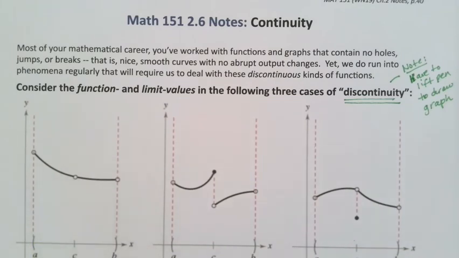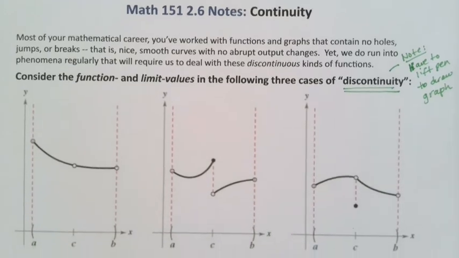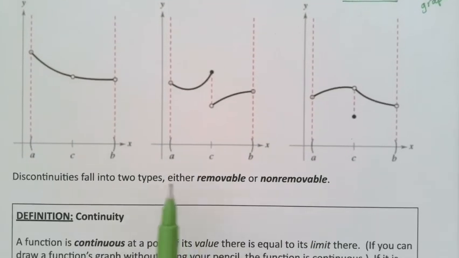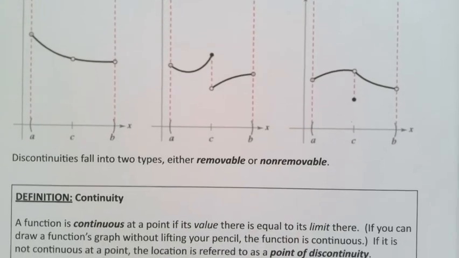And there's three main types of discontinuities that we're going to discuss, and those three are illustrated by these three graphs. Now, one other little side note is that sometimes discontinuities are either removable or non-removable, and I'll show you what the difference is between those as we go. So just watch out for that.